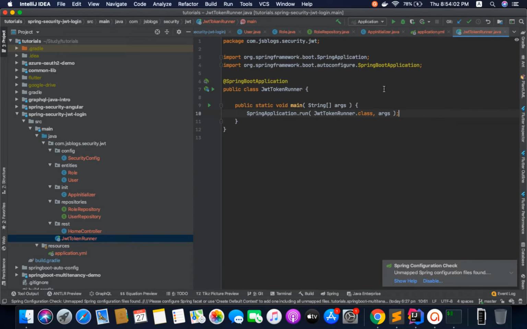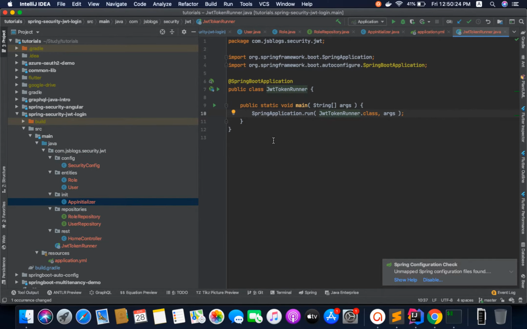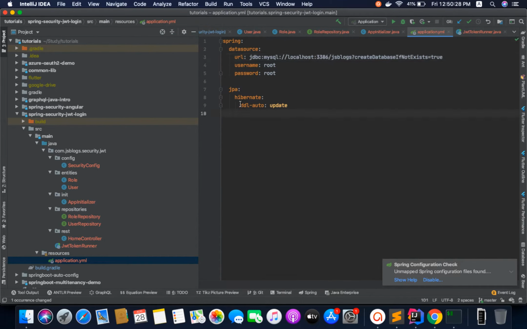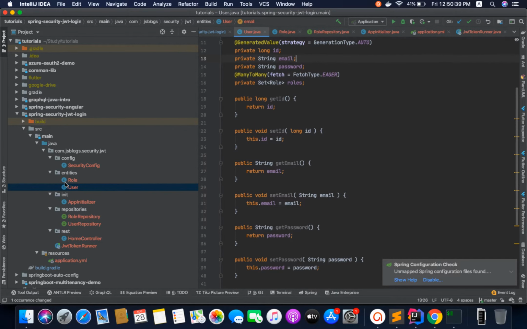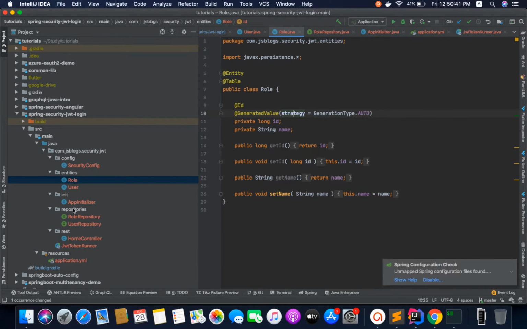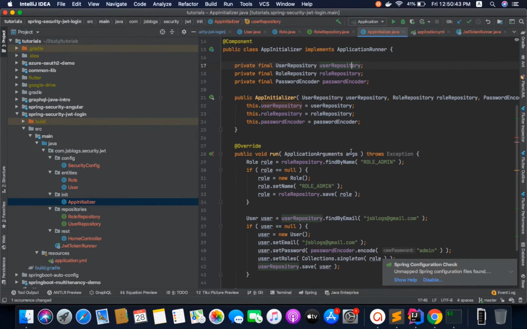I think we're good. Okay, now let's review the configurations. We have here update and create database if not exist. Okay, check the user, case study, server, role, done, app initializer.